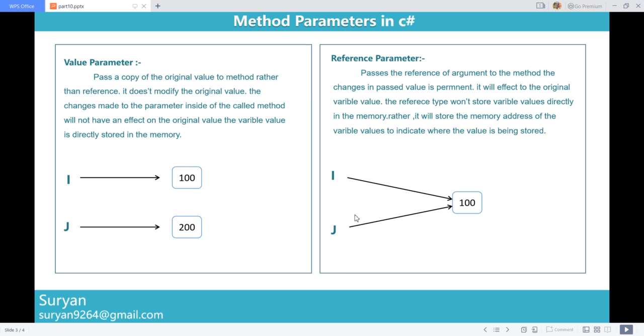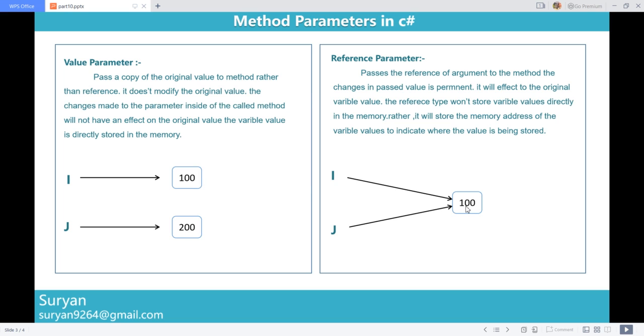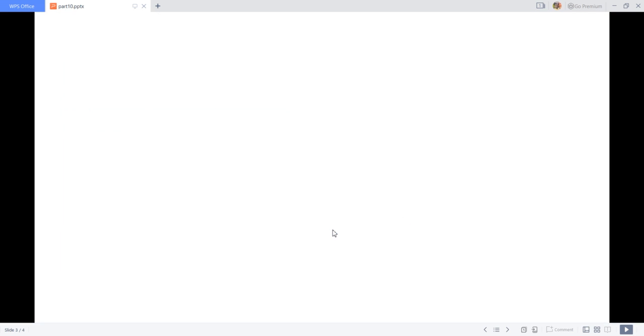So let's go to the slide. Reference will affect the original value. When I declare the i variable, one memory location is created, and using the ref keyword I am passing the same value to this method, and here I am adding 10 to it. So it is added, giving 110, in the same memory location.